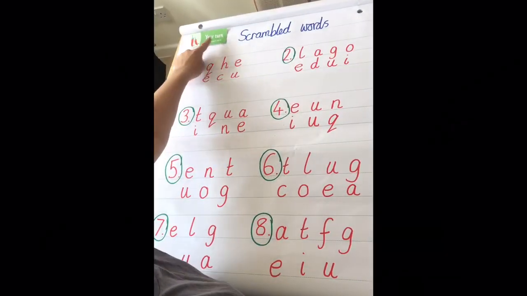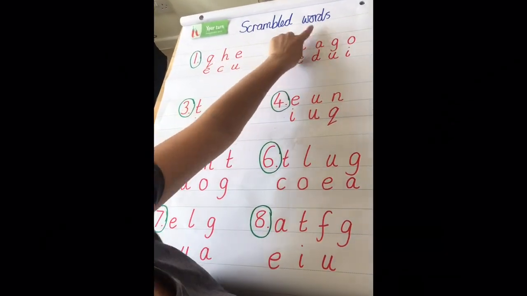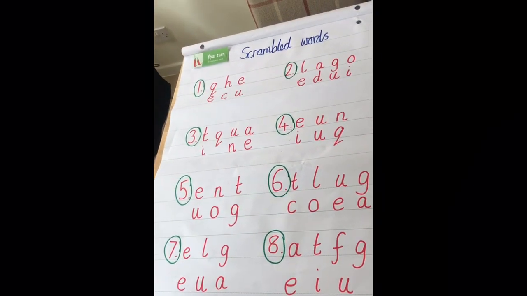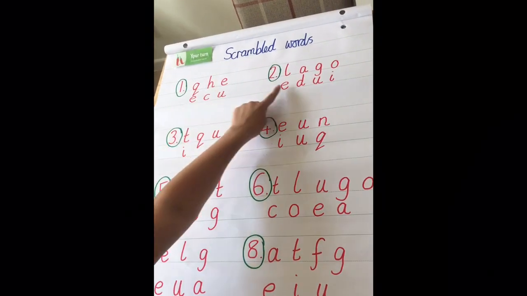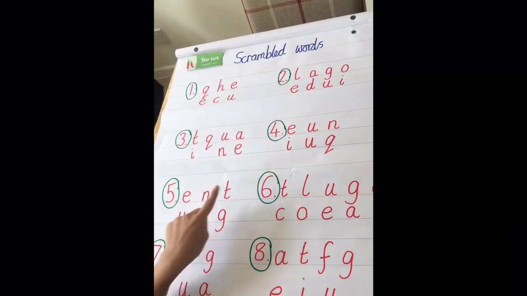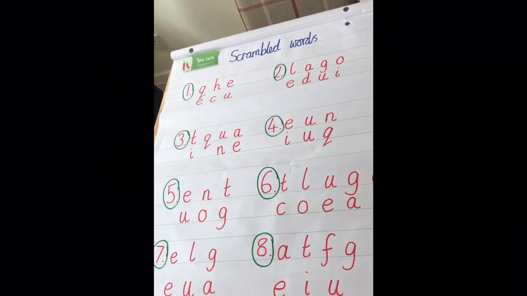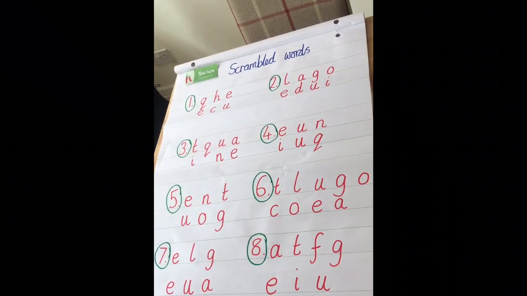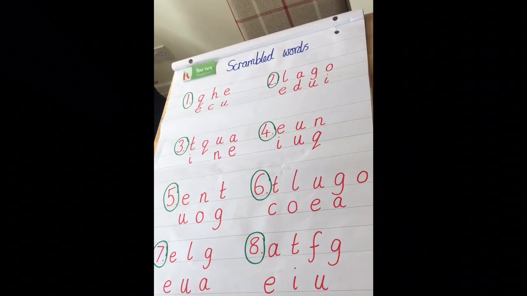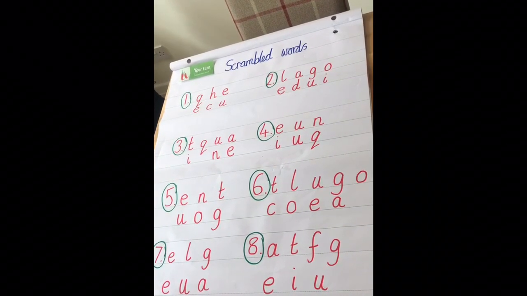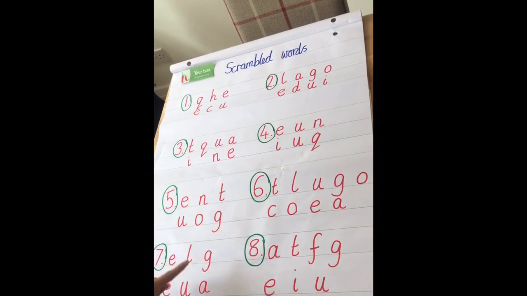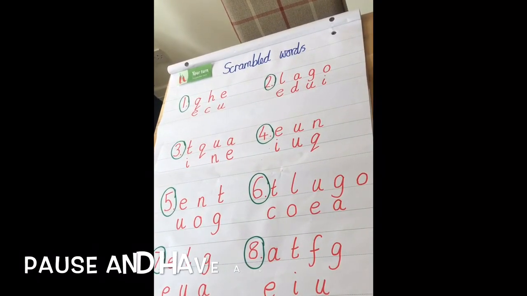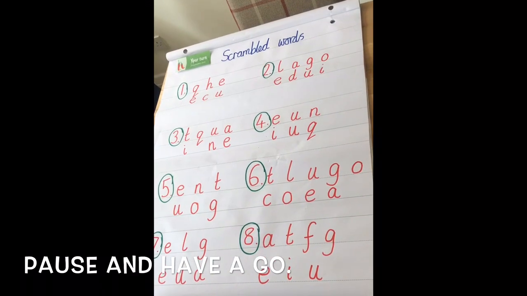Now it's your turn to have a go at a game. This one's called Scrambled Words. Now all of your spellings, I have mixed them up to form scrambled up words, and I'd like you to unscramble them to form one of your spelling words. Now if you really want to push yourself, give yourself a free chilli challenge, try and do this activity without looking at your spelling list. Pause the video and have a go yourself.